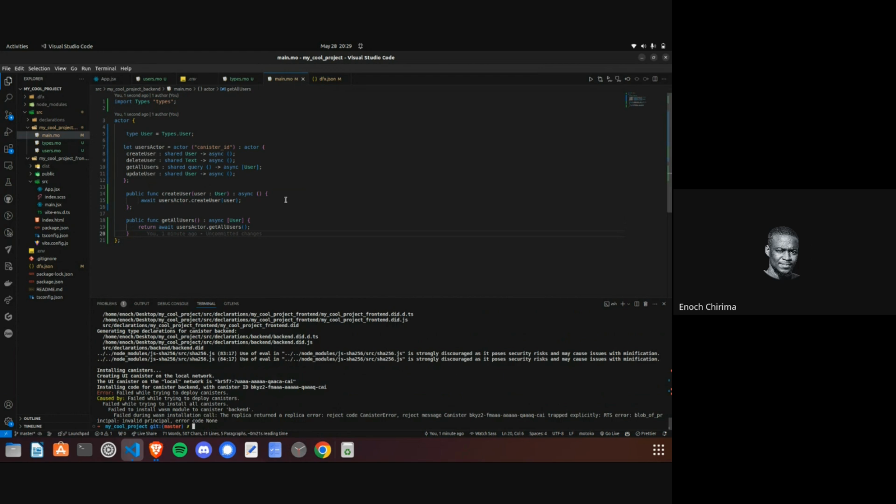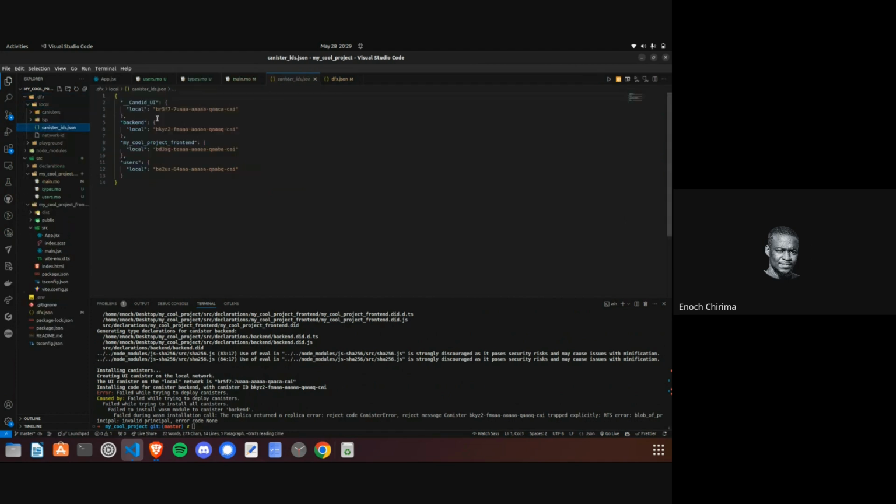Okay, so it's giving an error. It's because here we need to have an actual canister ID. So this is why it's giving us this error. So we just need to grab the correct canister ID for this canister. It's this one.